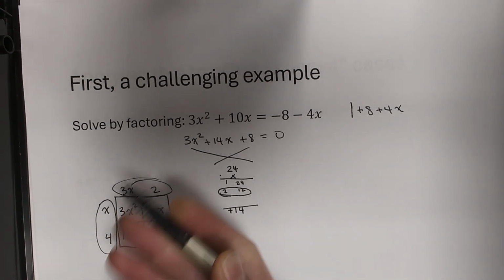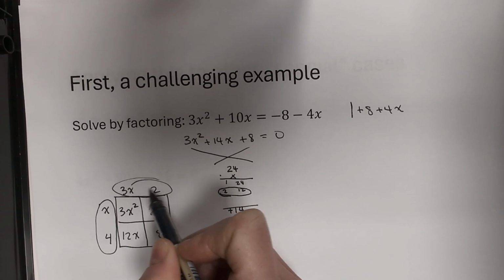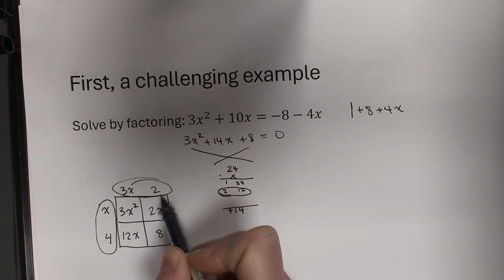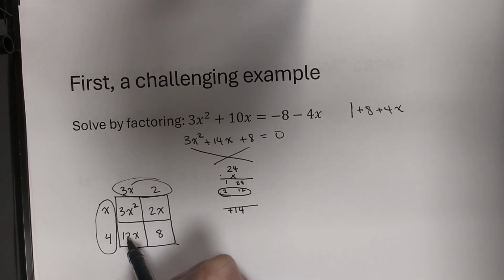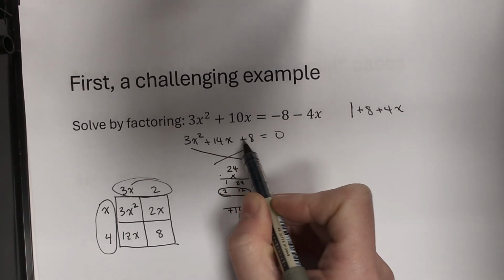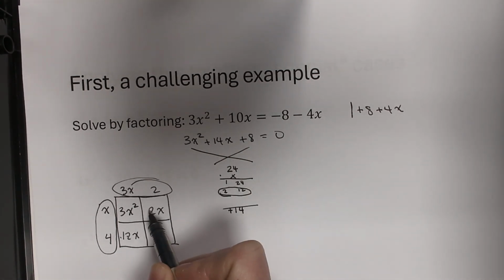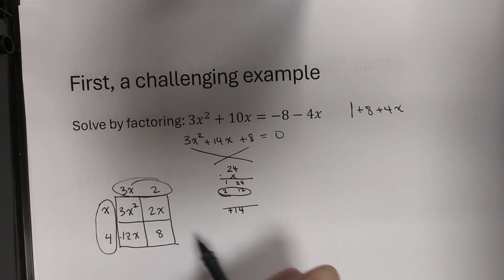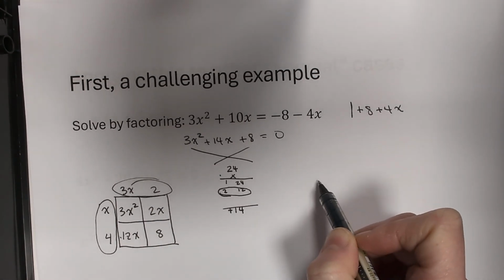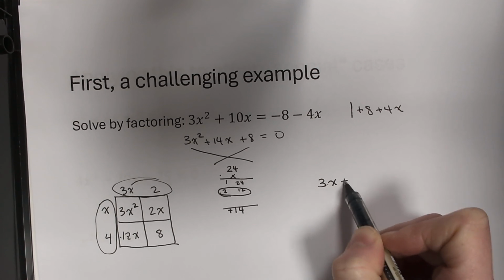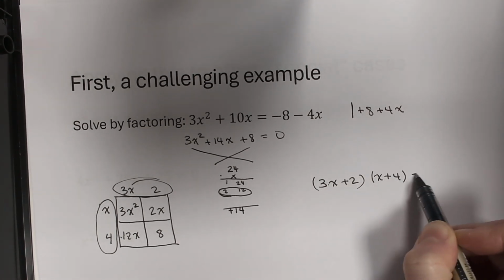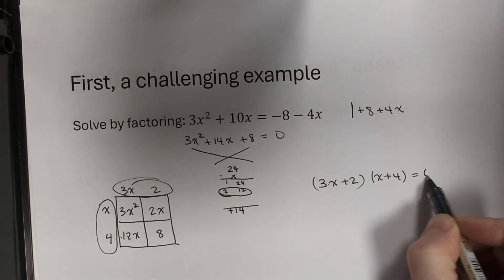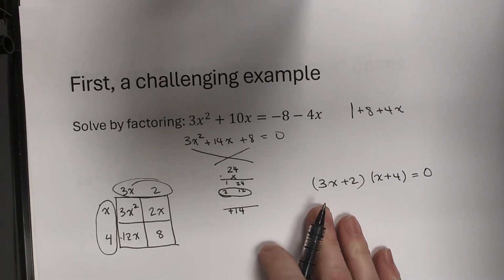If there's no minus, then it's plus. You're always going to look at the closest box. In this case, the closest box is positive, positive, positive, and positive. If we had had something that was like a negative here, then I may have negatives, and then I'd have to pick negatives. But this is saying that this equals 3x plus 2 times x plus 4. And that still equals 0. This is just the factorization of my trinomial.